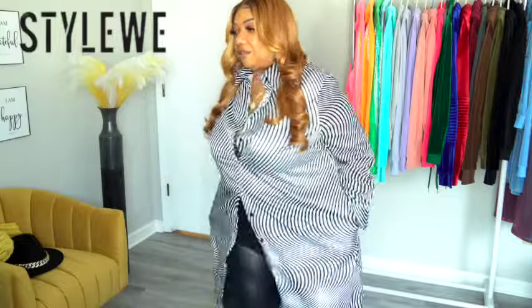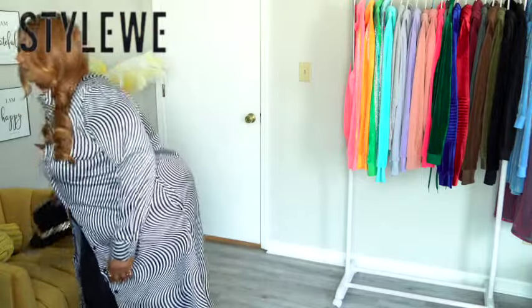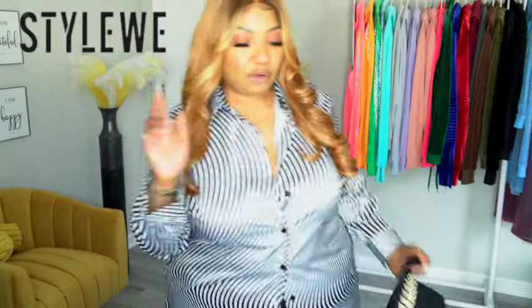All right, again, it does have pockets. Wait, let me tell you, it does have pockets. Yeah, it has pockets here. But like I said, if you want to dress it up a little bit, same thing, because that's just the way it looks good. Again, I would use this hat, or even, hold on, a sequin hat. You know what I'm saying?